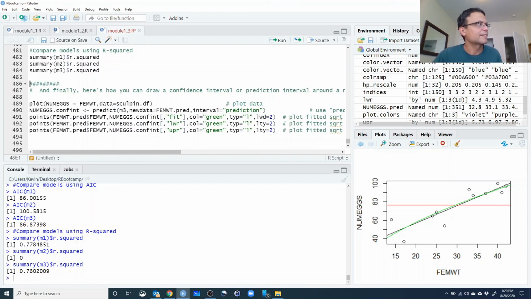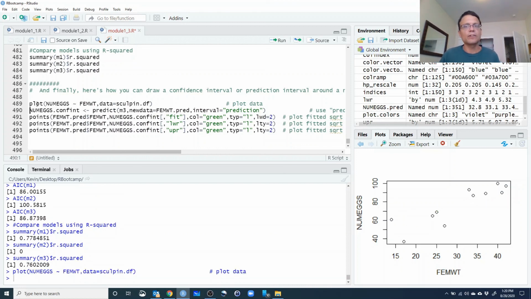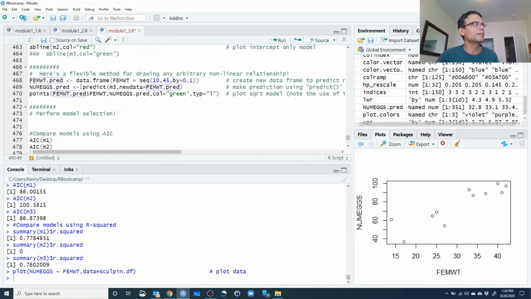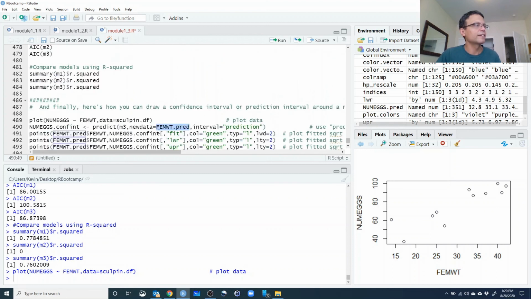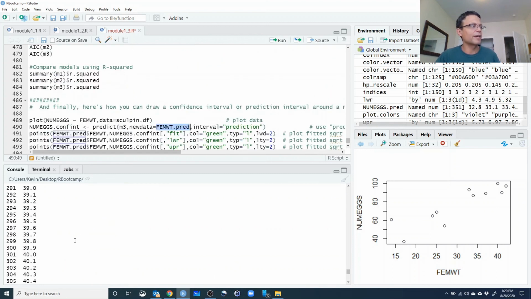All right, let's start with a blank scatter plot. We're going to try to add a regression relationship and confidence intervals on top of this plot. So the first thing to do is, and we already have this female weight.pred object that we created up here, and it looks like this. It's just a data frame going across a full spectrum of female weights that we're interested in, from the low to the high end of this plot. And we're going to be able to use that to make predictions.